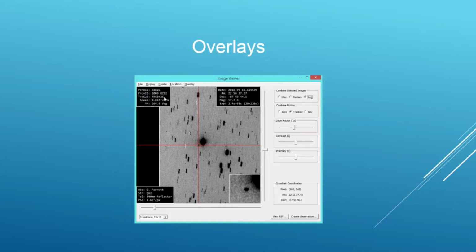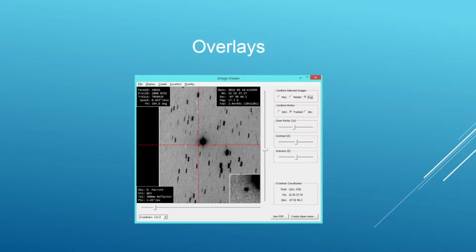So the label of the object is 2000 RZ92, speed and position angle. In the lower left corner, we have information about the observer, the measurer, if available, station code, telescope, and plate scale. And finally, in the lower right corner, we have a magnifier. And all these settings can be adjusted: font size, what information to include or exclude, zoom level of the magnifier.